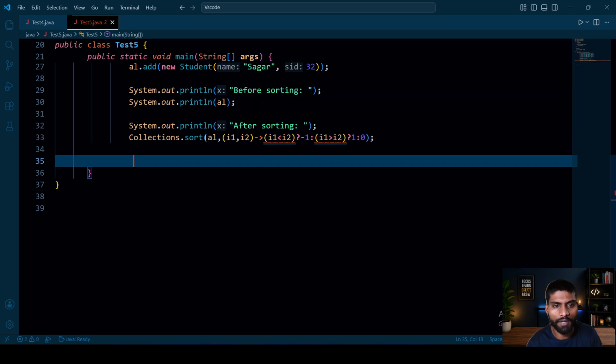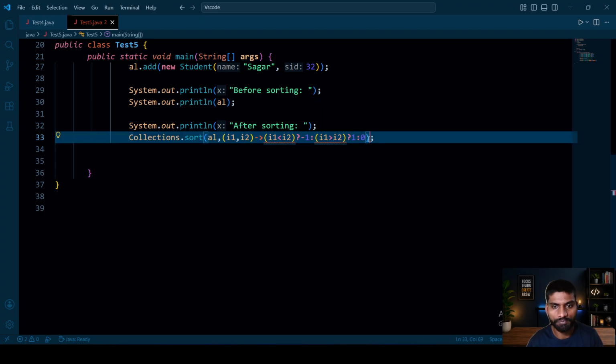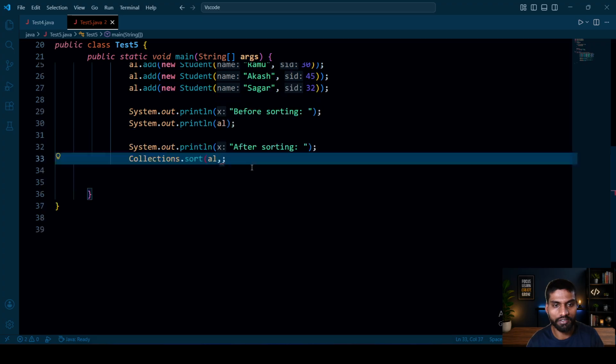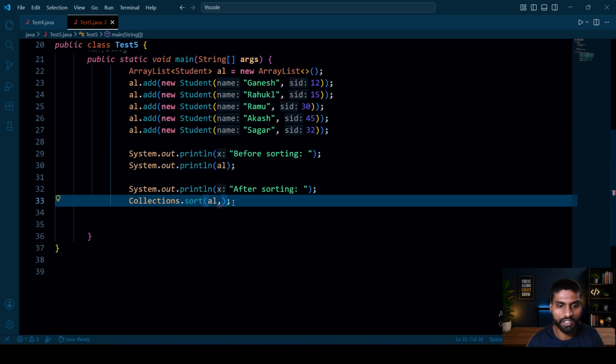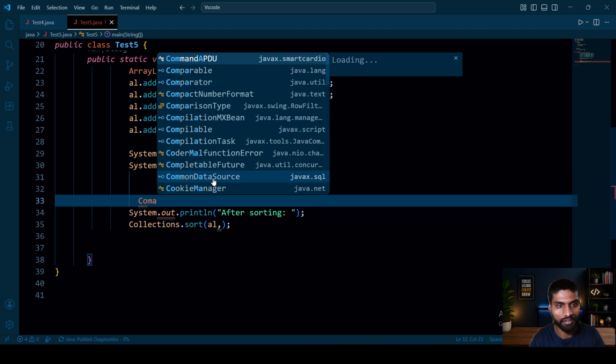Okay. Directly I will store this in one variable. Then we can see. Okay. Just cut this, guys. So look at comparator.